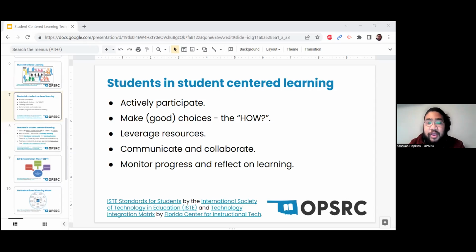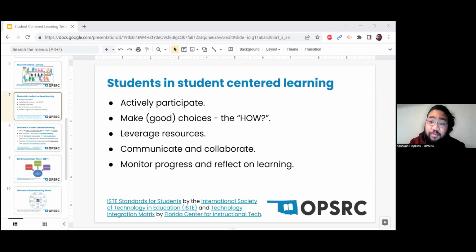Because the perspective that I bring on at least these special topics is taking a look at how technology can enhance and enable and transform learning environments to make all of this stuff possible. It's acting as a bridge, because student-centered learning can happen completely without technology, but I feel like it's really missing out on the opportunities and missing out on a chance for students to learn how to leverage technology and then bring it to their authentic experiences outside of the classroom. So yeah, let's keep going into that.